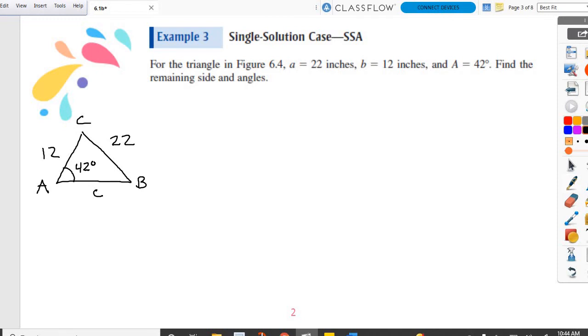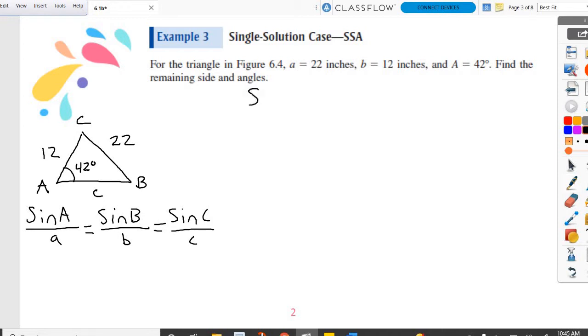Now, we talked about yesterday, remember that I have the ability to flip all three of my ratios depending upon what we're looking for. Since we're going to be solving for an angle, we want our angles on top. Y'all with me? Alright. And we said we're solving for B, so I'm going to put it on top. What's going to go underneath?